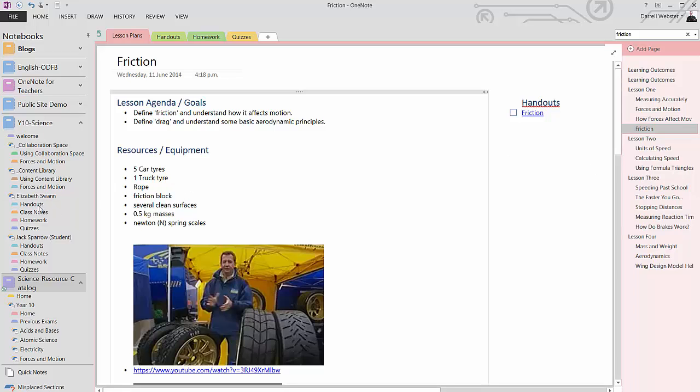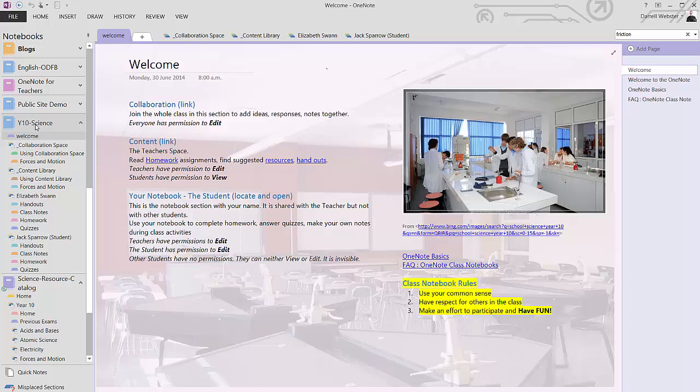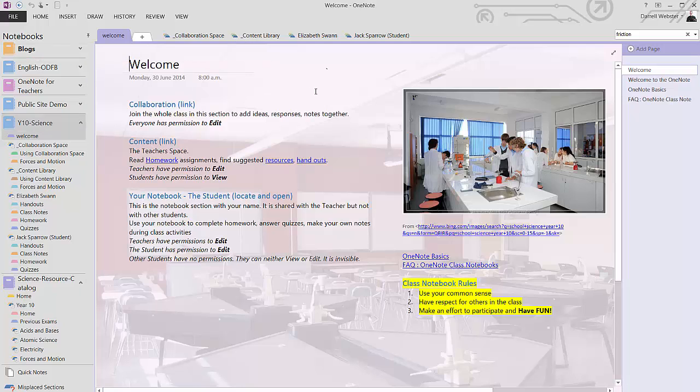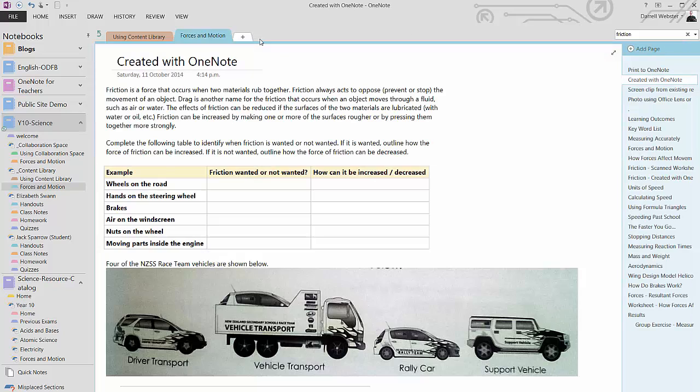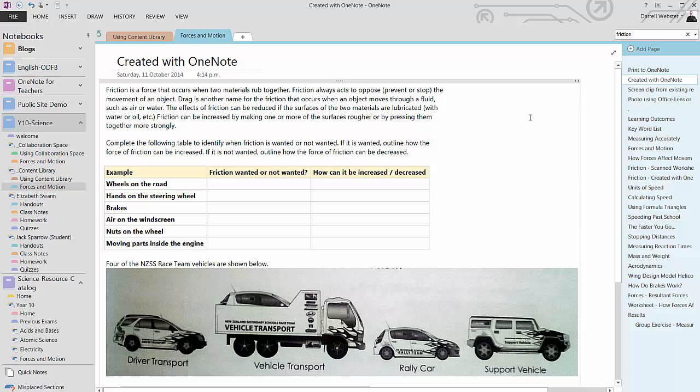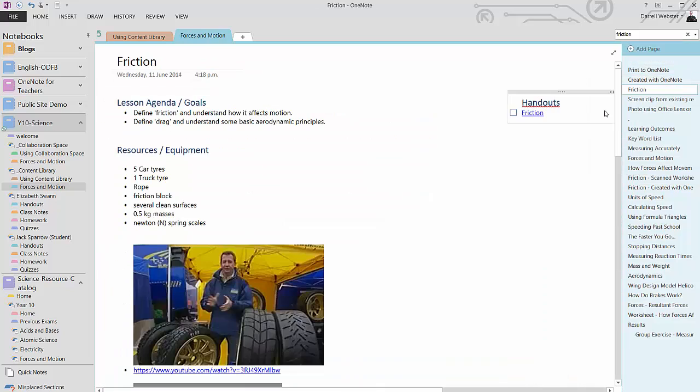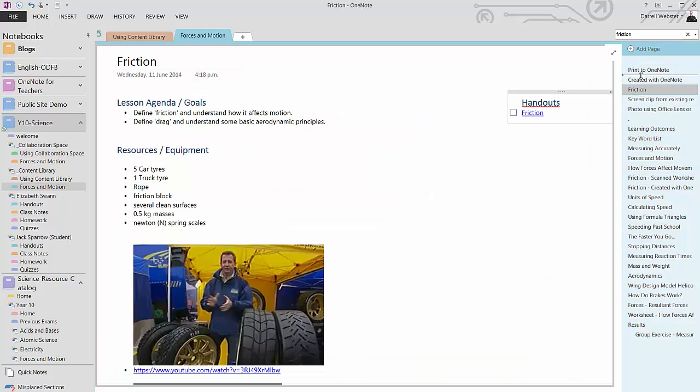Then we're looking at the lesson plan, so let's get over to our class notebook and we'll put that in our content section, because we don't necessarily want students to interact or to change the content of our lesson plan, but we do want to share any notes that we make within our class so that they can have a copy. So we'll go into our content library and just ignore the resource that I've got here. That's basically where the worksheet might be for the student to copy from. We'll get to that soon. But I'll paste this page within OneNote, and there's our lesson plan.